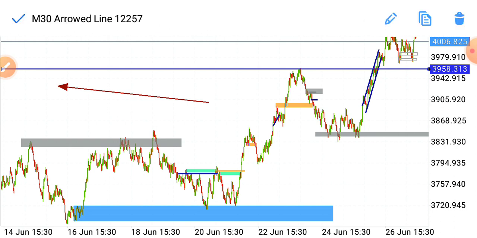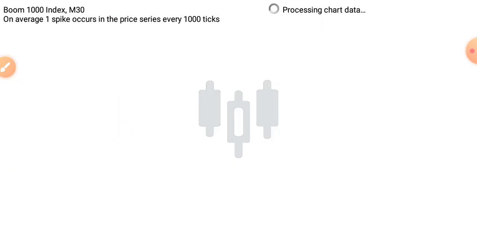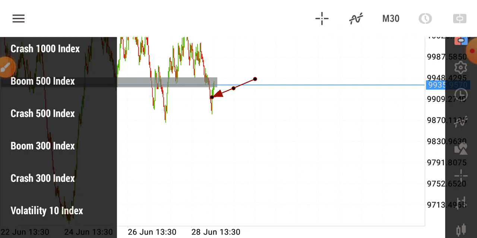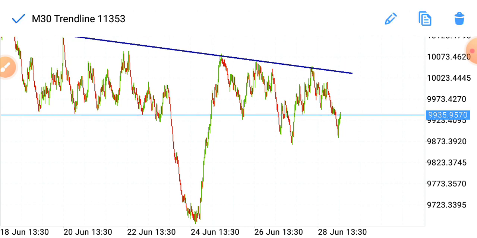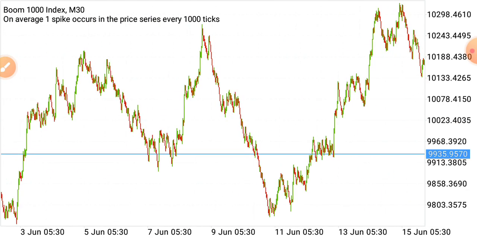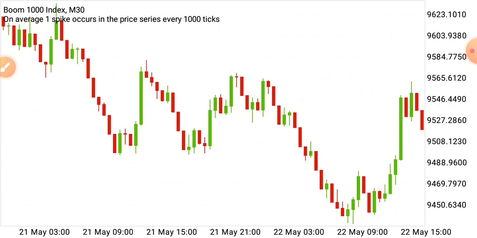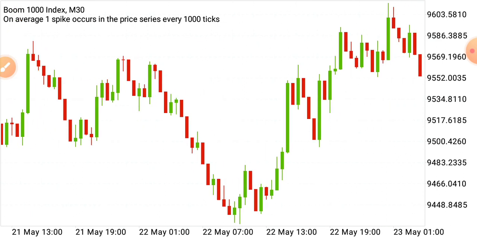So in essence, what am I trying to tell you to do from now henceforth? Let's say we go back to the boom 1000. Once you open your chart, the first thing you will do, let's say I clear this thing so that I'll show you everything from scratch. You open your chart, you check your time frame, put it to 30 minutes. Even if you use the 1 hour time frame, it's still good, but you take a little longer time, but personally I wouldn't mind. So just do 30 minutes.